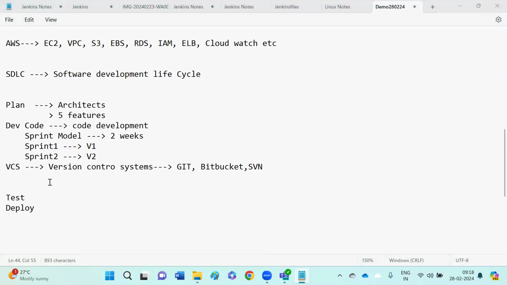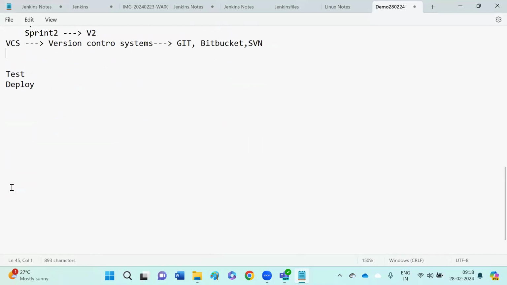Now, once we have the code ready, we have to work on the code. Once we have the code ready, we have to build the code. We have to perform some operation on the code.